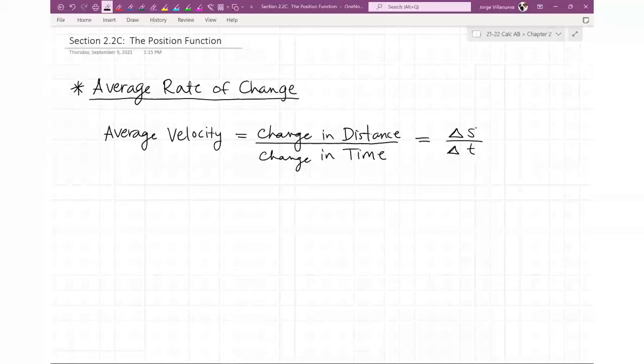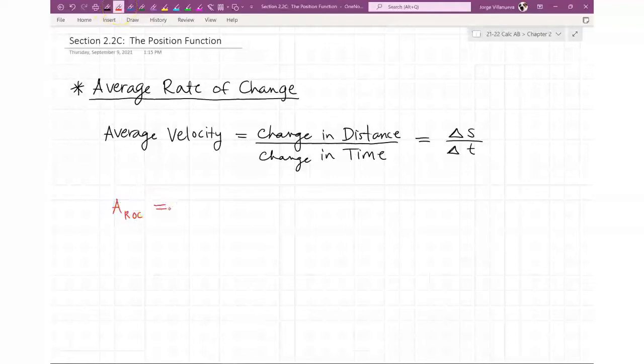So if you're trying to find the position of something, we tend to use an S function, like S of t or something like that. T is still used for time, right? But we're going to be using that as our average rate of change. Now a lot of times the way you find the average rate of change, or in some cases average velocity, is just to basically use your slope formula. So you may have seen this equation written like this.